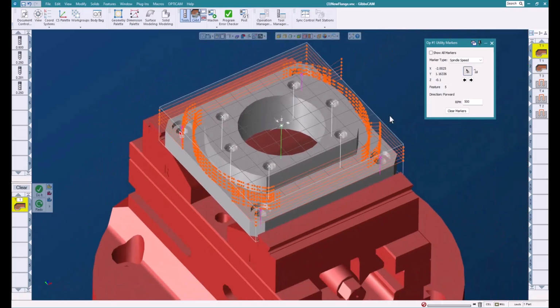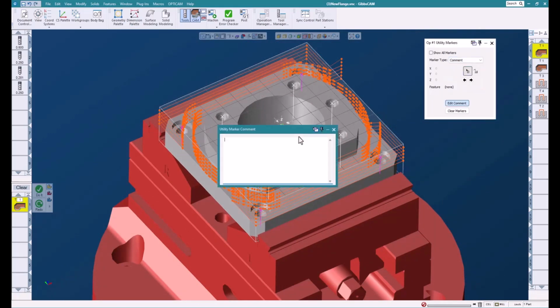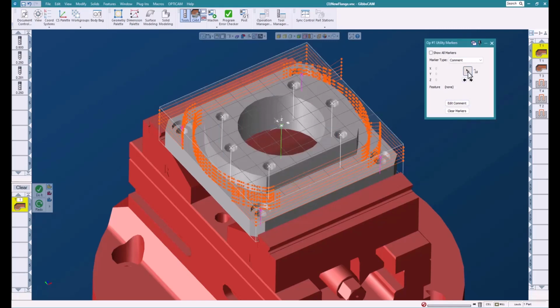And then let's say maybe we want to put in a comment. Let's put it in as "slow down the tool." Then we can take this and drop that here if we wanted to do that as well. So just a couple of quick changes there. And again, you could put these anywhere along any part of this toolpath. For this presentation, I'm just putting them in the first run of the toolpath, this way you can see it easier. But you can put them everywhere.